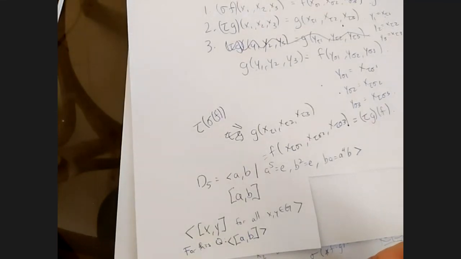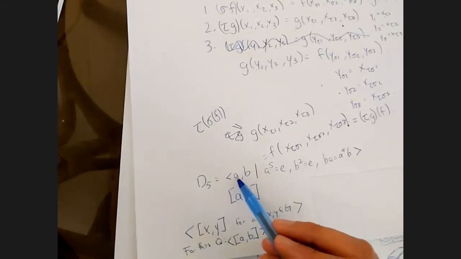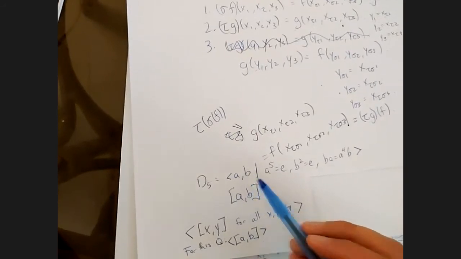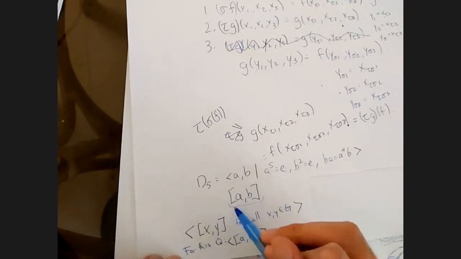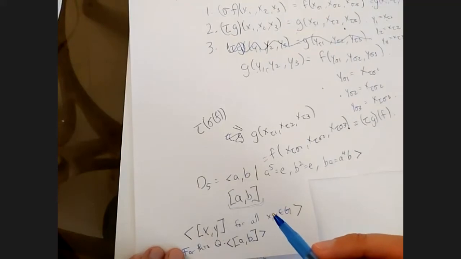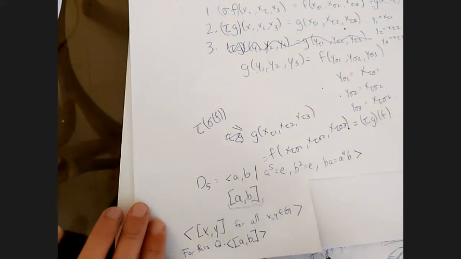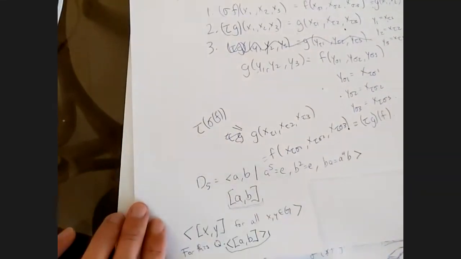I don't want to spend too much time on it, but the reason is that everything in D5 is just a combination of A and B, so this will tell you about every commutator. I don't want to say too much about it, but for this question, you're just safe doing this. So that's fine.